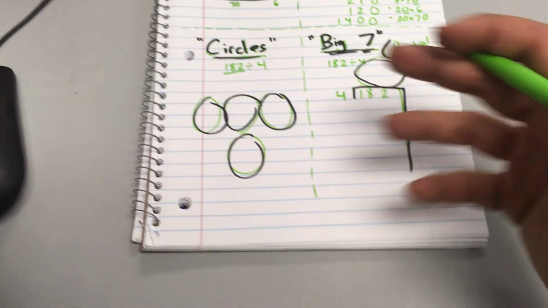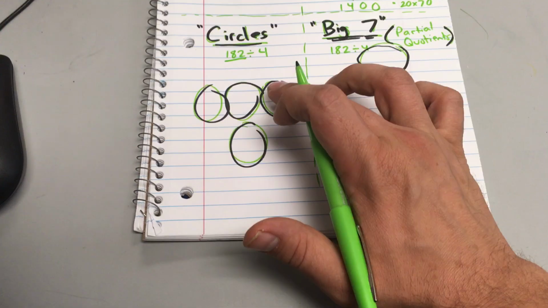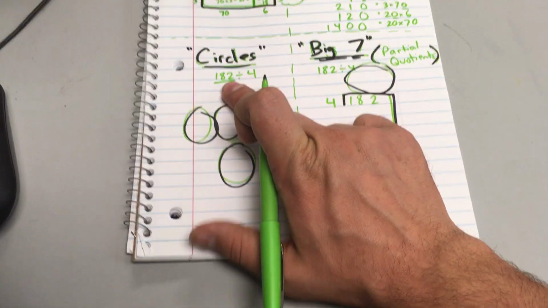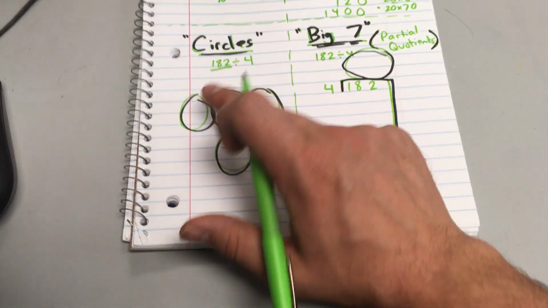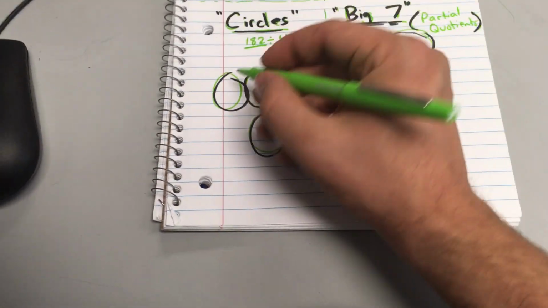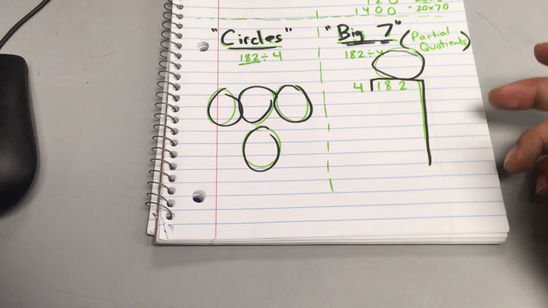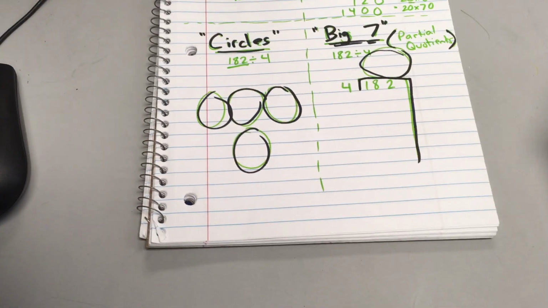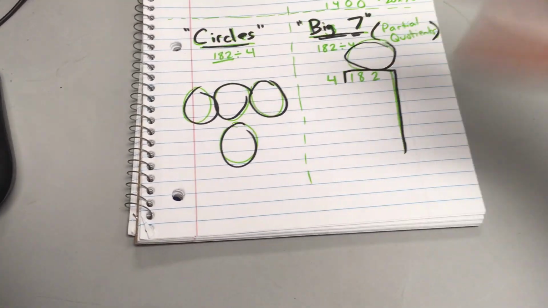I'm thinking of big groups, maybe 50s, so 50, 50, 50, 50, and I ask myself, do I have that much in my dividend? So do I have enough in my dividend to put 50 into each group? If I tried that, no, I don't have 200 to give away. Well, could I go a little bit smaller? Could I think about maybe groups of 40 or 30 or 20 or 10?